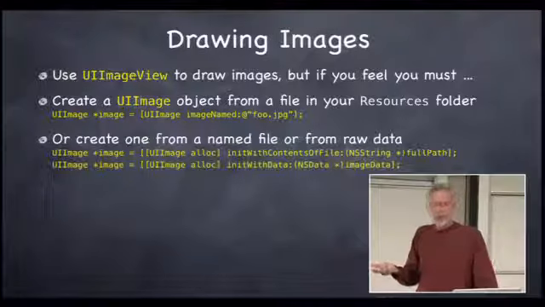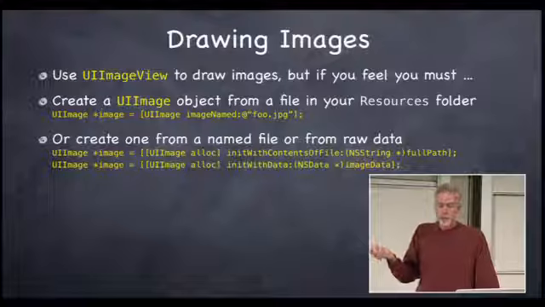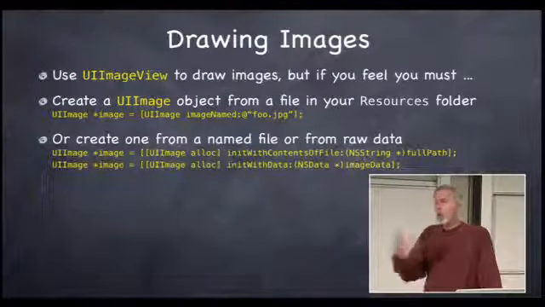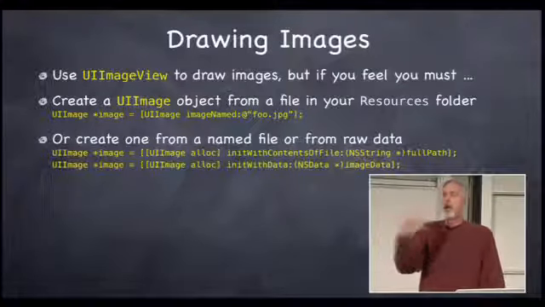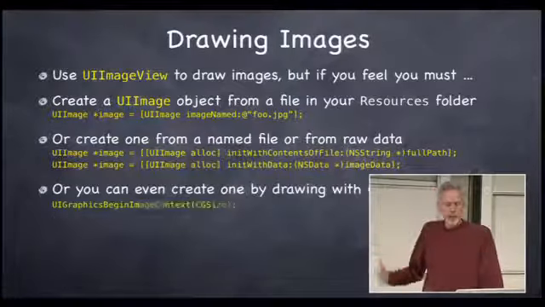But you can also create them from files. So if you have a path to a file, which we haven't even talked about how you get paths to files inside your application, but we will talk about that later. Or if you got data from the internet, like you talk to Flickr and use Flickr's API to download an image, you'll just get the JPEG data, and you want to be able to create an image from that. So you can do that.